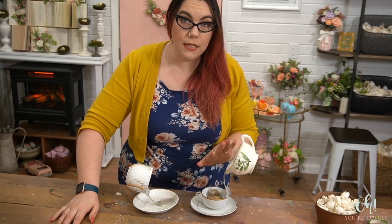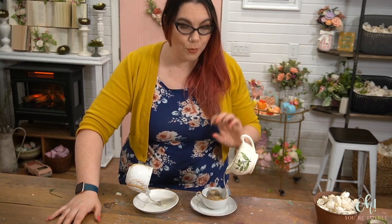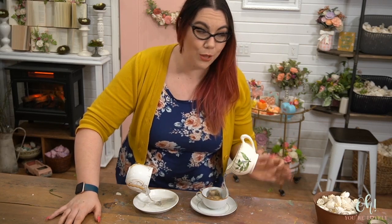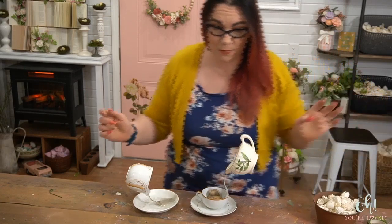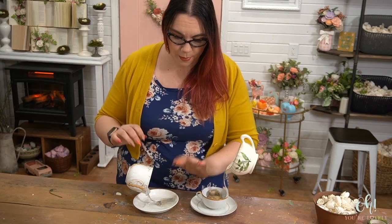Now this one in particular does have liquid nails, and it held up finally after legit drying for over a week. But then what I did was I put a crap ton, and that is going to be the way I describe this, a crap ton of hot glue, very high temp glue. My glue gun is a power glue gun. It gets insanely hot, so I would not use a low temp glue gun in any way for this particular project. And that's what I did for the floating teacup itself, the cup and saucer.